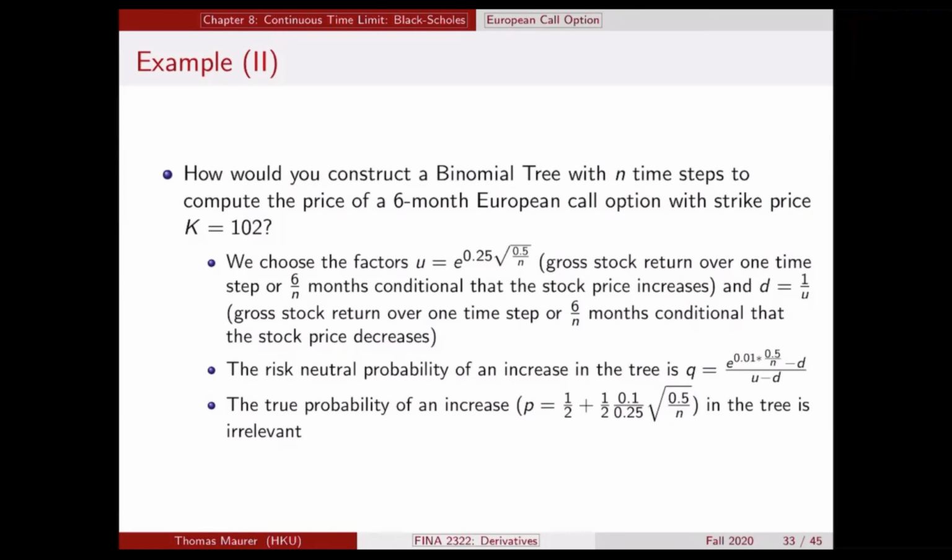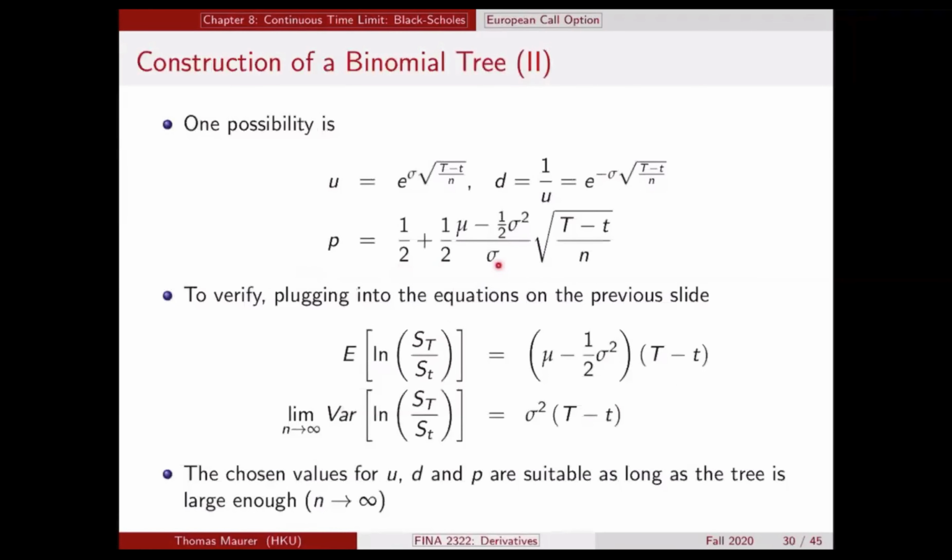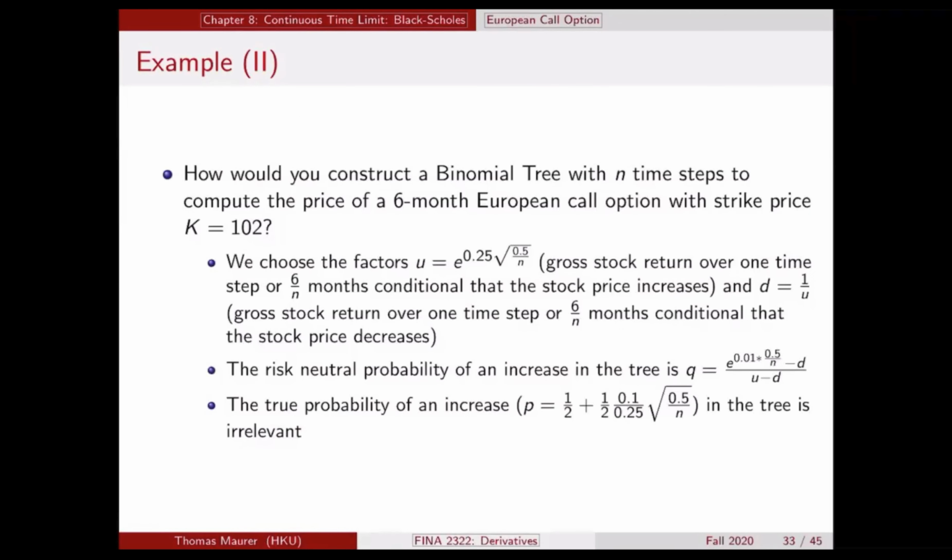Notice that we could theoretically also compute the true world probability P according to this formula over here. And here we actually require that expected return. So we could do that. So here's the expected return of 10%. But again, at the end of the day, we don't actually need that for pricing. We don't need it when we use the FDAP, or if we use the replicating portfolio of delta stocks and B bonds to replicate the option. Although we could compute it, since we have the expected return here, we actually don't need this variable.